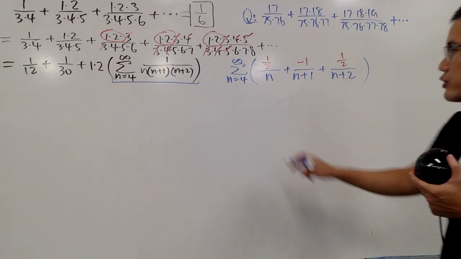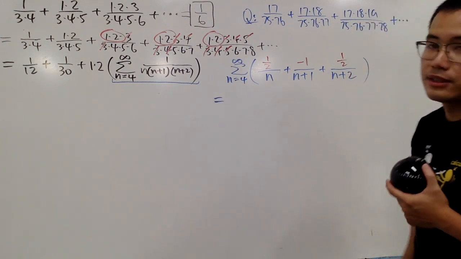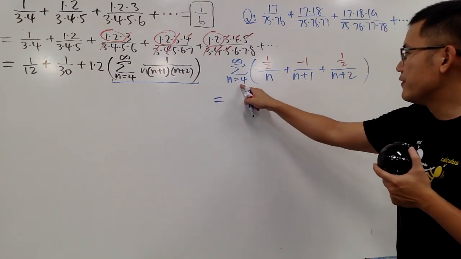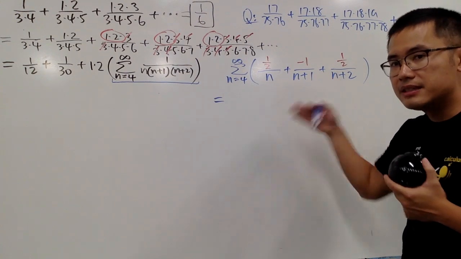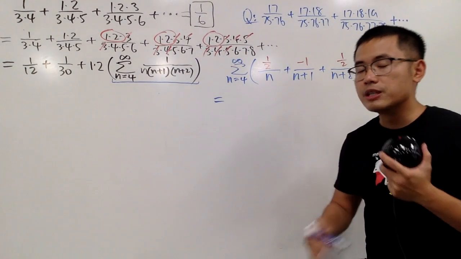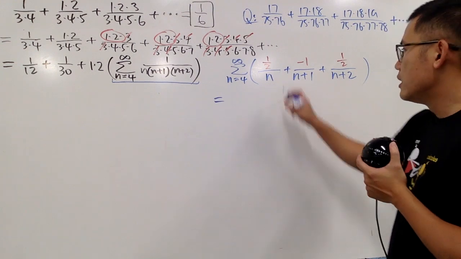So, that's pretty much it for the partial fractions. And now, let's do the following. Let's put in four into the denominator, and then five, six, and so on. So, we can write out some terms, and we'll see the cancellations. Okay, here we go.